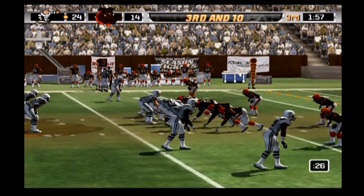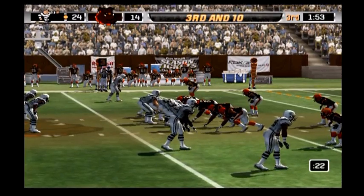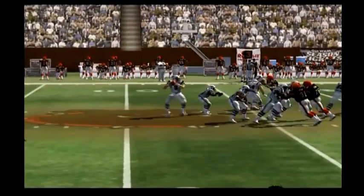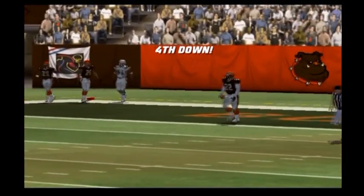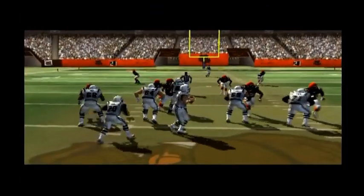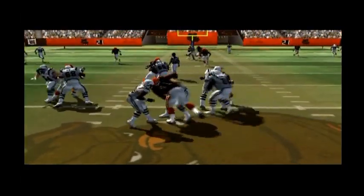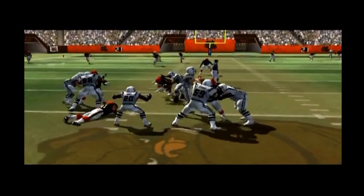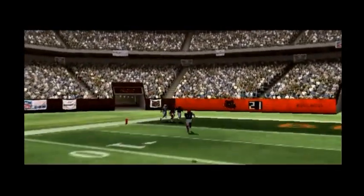Wright is on the right of the formation. Pressure, stepping up, spins away from the sack. Gives this one a ride to the left. Almost picked off. Watch it here. He's getting pressure, but he's strong enough and mobile enough to get away from the rush and avoid the sack. Now, you need a quarterback who can do things like that, because sometimes an incompletion can be a pretty good play.